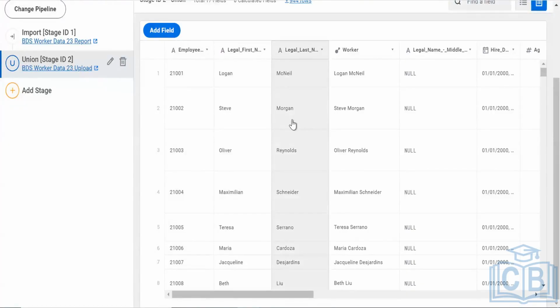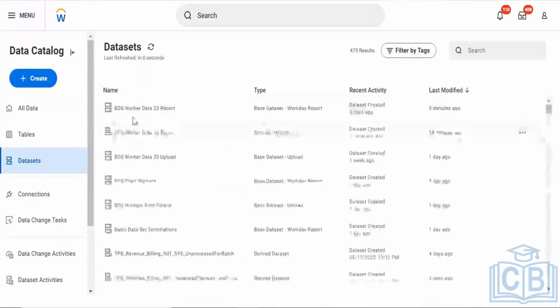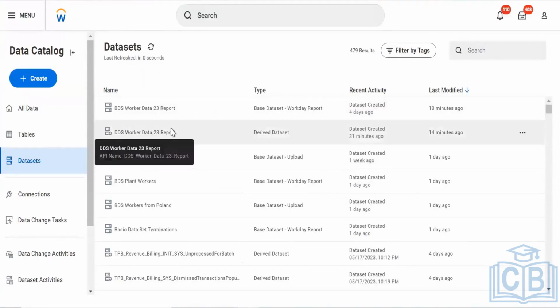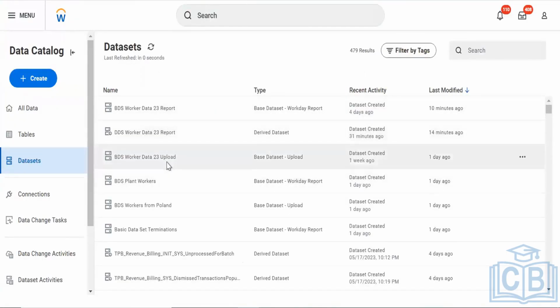When I want to do a union of two data, let's say I have one data coming for January. Let's say I have a base data set with the name of worker data January, worker data February, worker data March, and I want to merge it together. I know that I don't want to join them. I don't want to merge the data. I don't want to join the data. I want to append it together. In that case, I will use the union function.